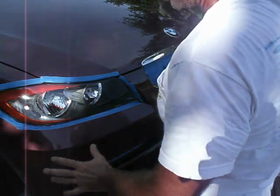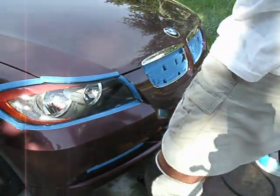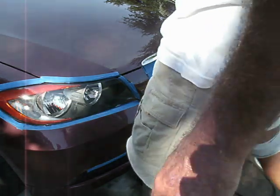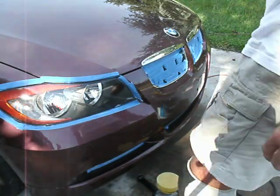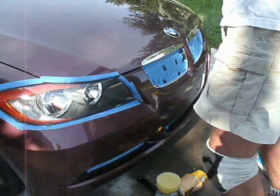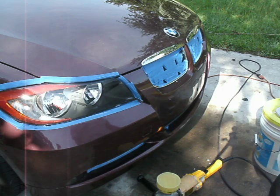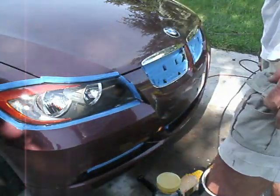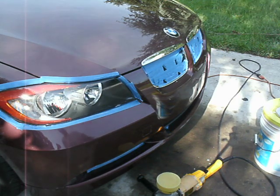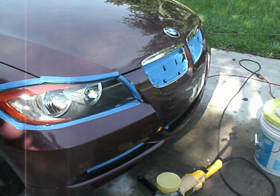So I just wanted to point this out, that paint correction goes a lot further than 10 hours. I know I'm going to piss off a lot of detailers, but anyone that's seen a lot of my videos knows that I don't sugar coat this — I tell it how it is. It takes time and it takes patience to do paint correction. Anyone that tells you that they can do it in 10 hours is feeding you nothing but a bunch of BS because it's impossible to do. I just wanted to point this out on the final application as to what I'm doing here.